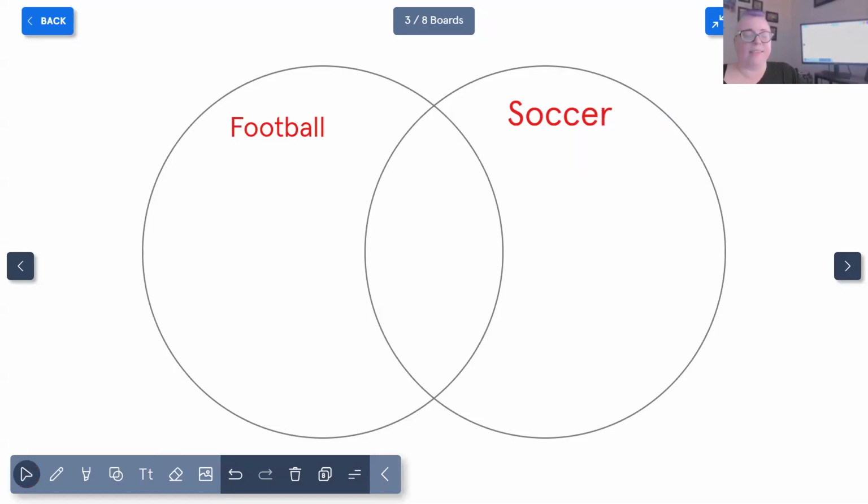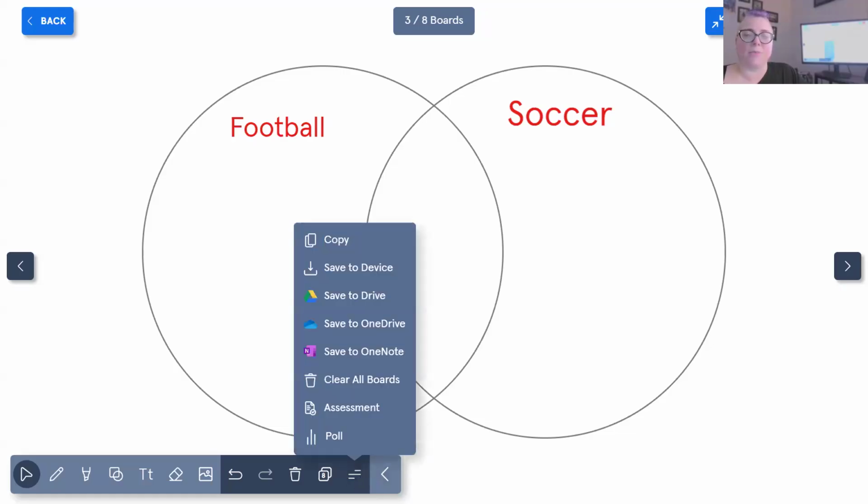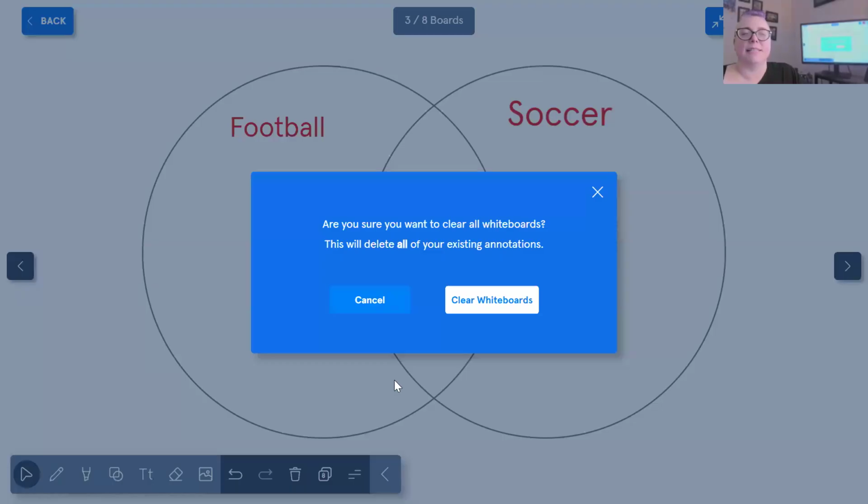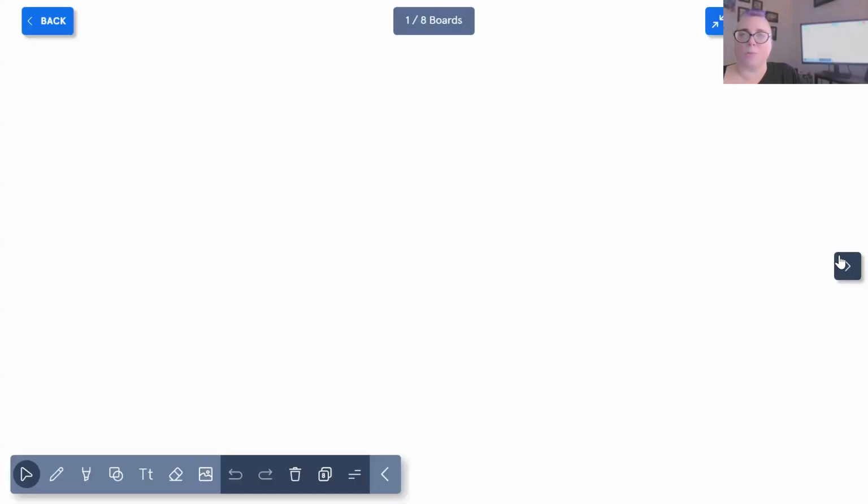When you are in the whiteboard, you do have the share screen timer option again as well. So you can set your timer. I can close the little X and I can see how much time remains in that little green box, which is great for timed activities and so forth. If I want to clear out all of my annotations and my backgrounds, there is a second trash can in the More Options menu for clear all boards. Select that, and all your board pages will go back to blank white pages.